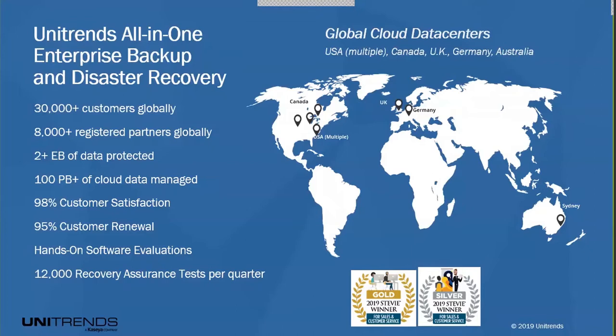With a combination of our hardware and software solutions, we're protecting 2 exabytes of customer data on premises, and with the Unitrends Cloud, a purpose-built manufacturer's operated solution. The locations of our data centers, you can see roughly there, pinpoints on the map there. We're managing and protecting over 100 petabytes of customer data in that cloud environment. And it's a solution that's built to scale.